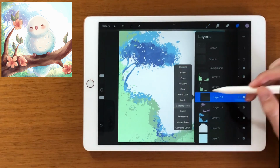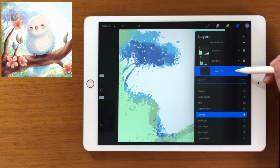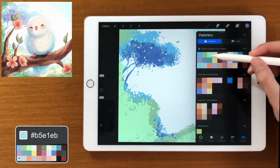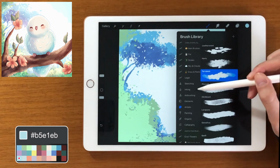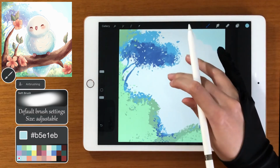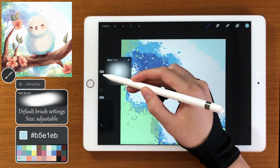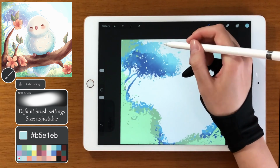Create another layer, clipping mask, and set it to overlay. Select this color and the soft brush, and very softly let's add some lights.